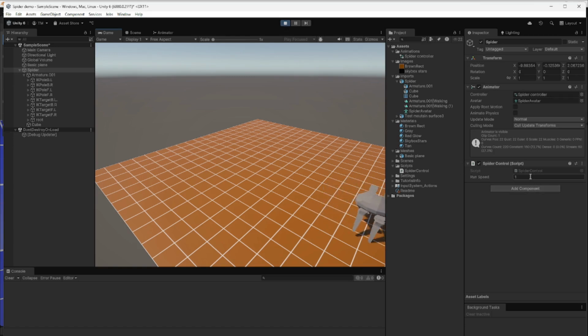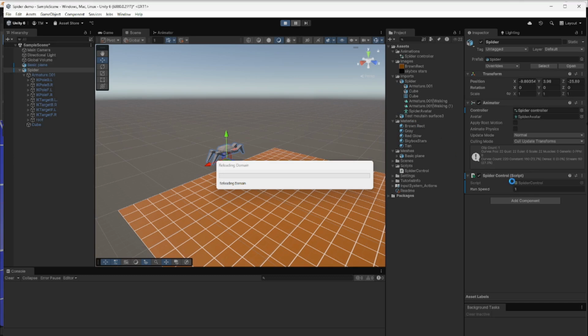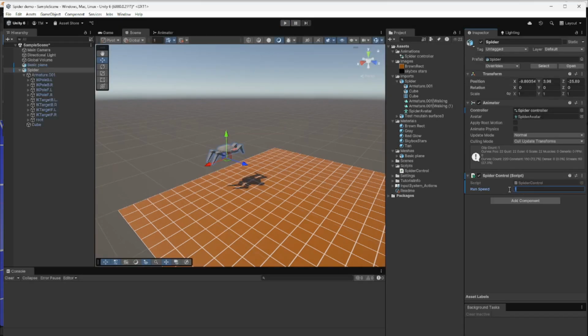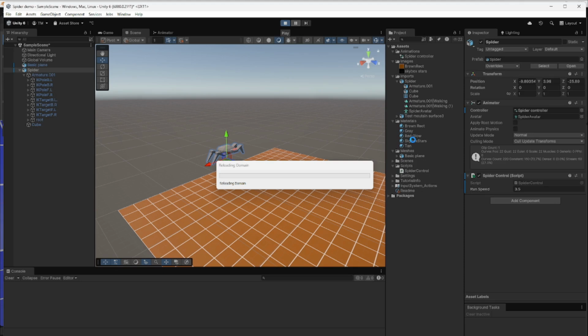So what we can do is change that run speed. Let's change it to 3, just a guess. Let's stop this. Oops. Let's change it to 3. That looks pretty good. Let's try 4. Stop that again. If we change it while it's running, it doesn't save it. If we change it while it's not running, it will use this each time. So it's kind of handy to modify this while it's moving.